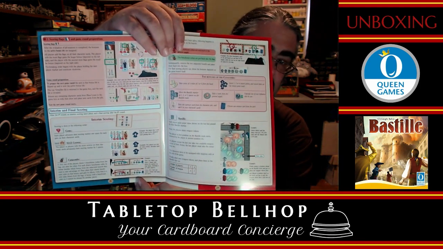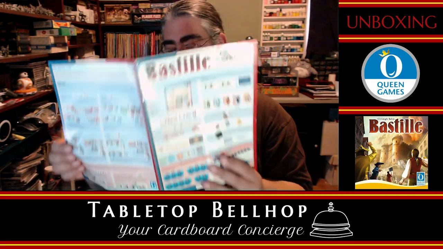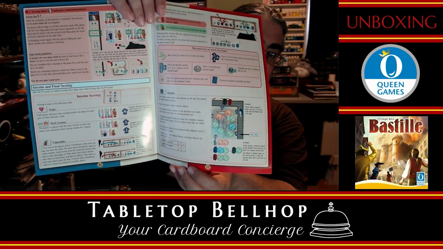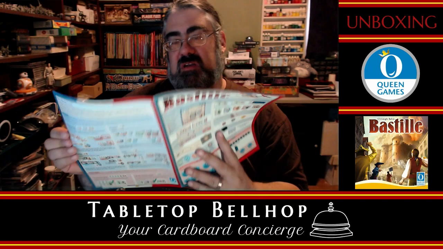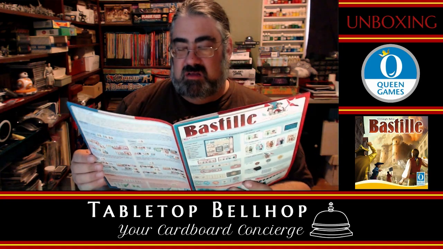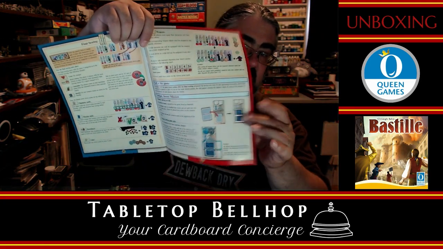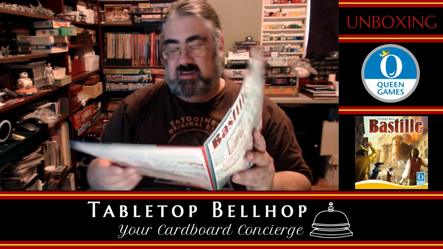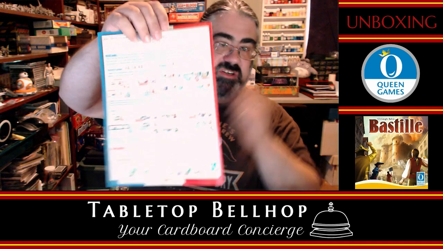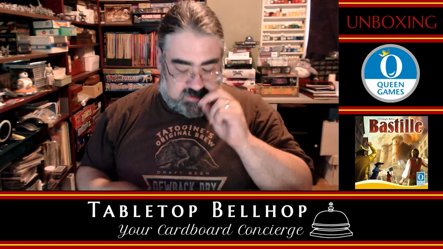Tons of examples, lots of graphics, lots of text. Text is a little smaller than the last rule book I looked at, but that's very readable, even for old eyes like mine. I dig it. The fact the rule book's a French flag in the background is not lost on me. Lots of final scoring. Typical of Queen Games, includes a variant. They tend to like to do that. The back is just a summary of mission cards. Would have been nice to have a turn summary there, but maybe that's what that other card has.